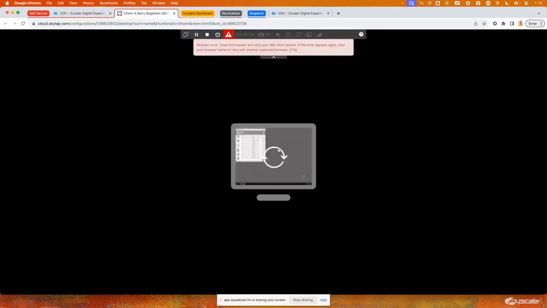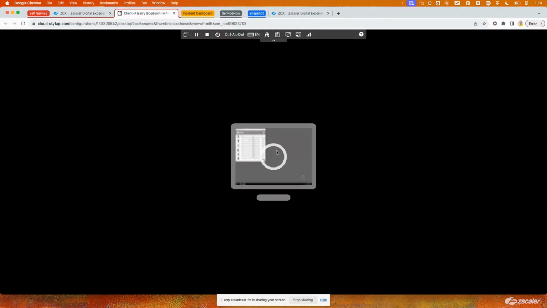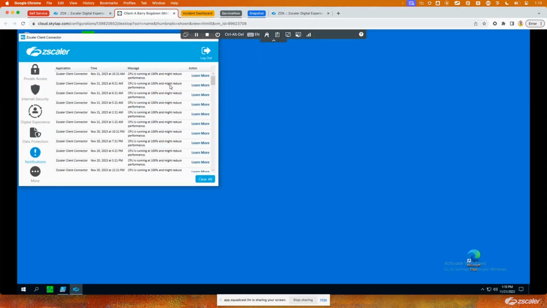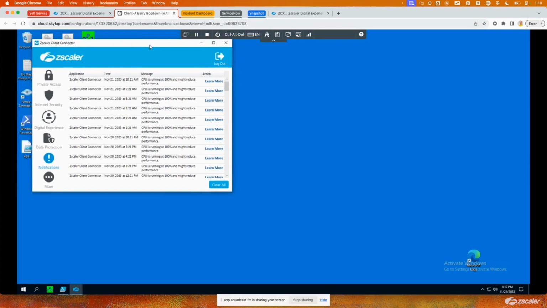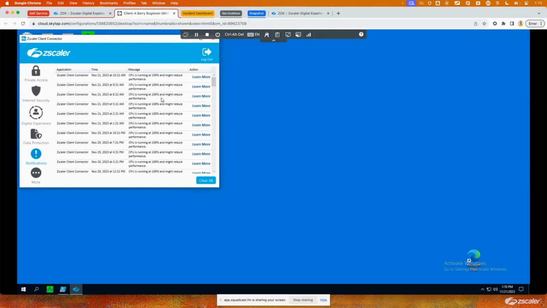So here's the user device, and we are logged into the device, looking at what's going on. You can see some historical messages on what Barry has been notified of. Think of it like I'm the user, working away, and I get a pop-up notification that says, hey, your CPU is consistently running at 100%.